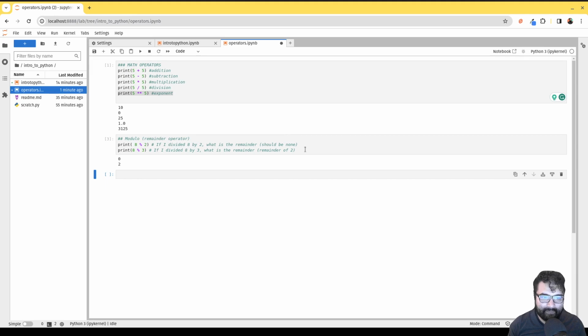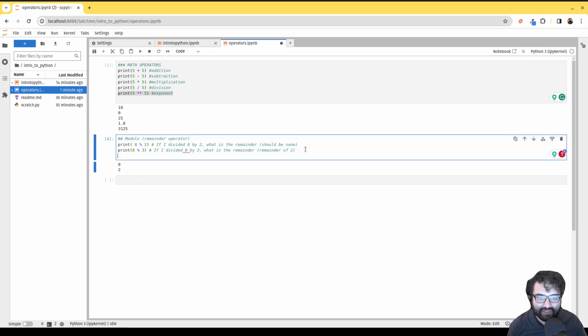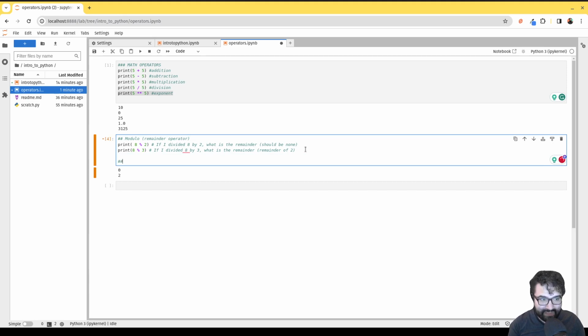Okay, but I just want to add a little bit more commenting to that. Moral of the story is, if modulo is anything other than 0, then the first number is not divisible by the second number. Now, where does this come up a whole lot? Trying to figure out if something is even or not.